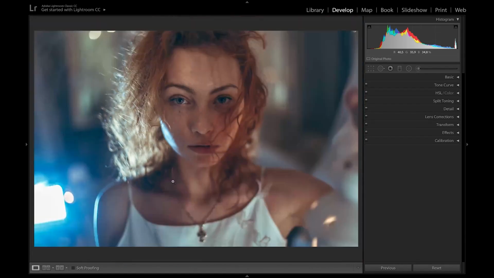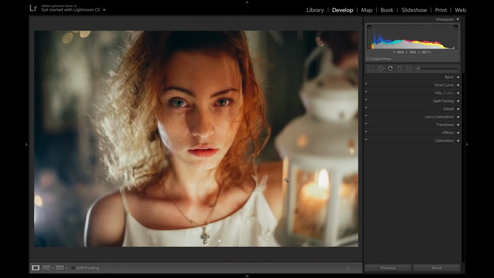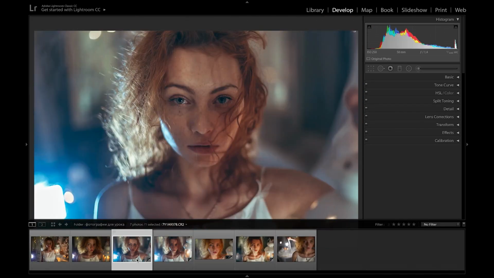For example, this glare on the face. We'll also need a photo with a lantern because in our original image, it is too low and not visible. So we'll need to create a little collage.